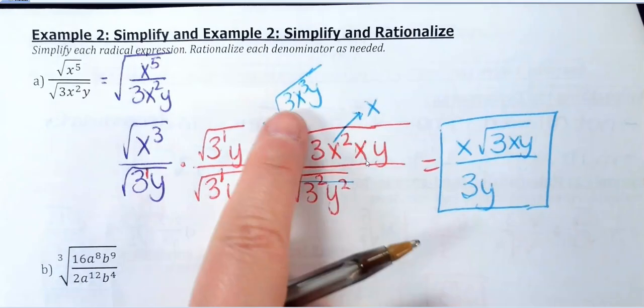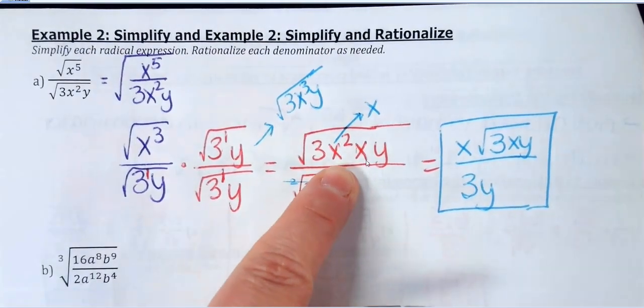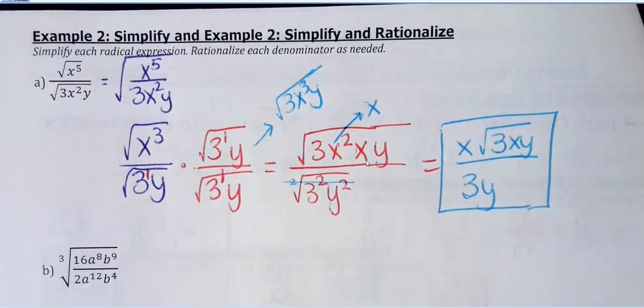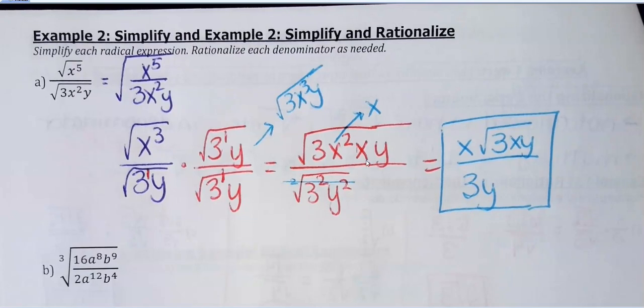And what I'm doing is I'm breaking down that x cubed, because under the square root, I can take out a perfect square if I get an x squared. I would still have an x, because 3 is not divisible by our 2 as our root. I just skipped writing that out, going right from x cubed to x squared times x. Does that make sense? If you can simplify the top, you want to do that.